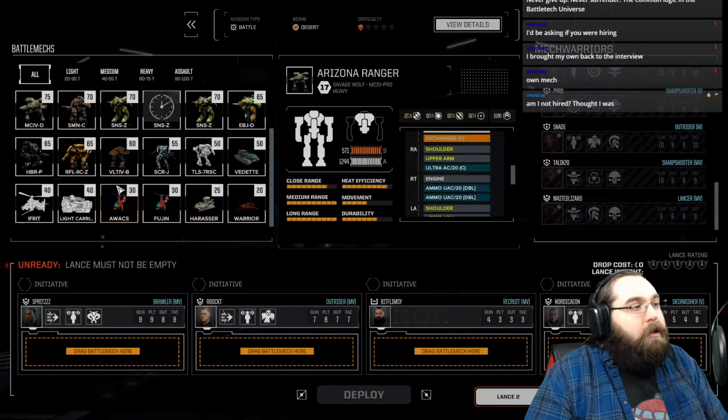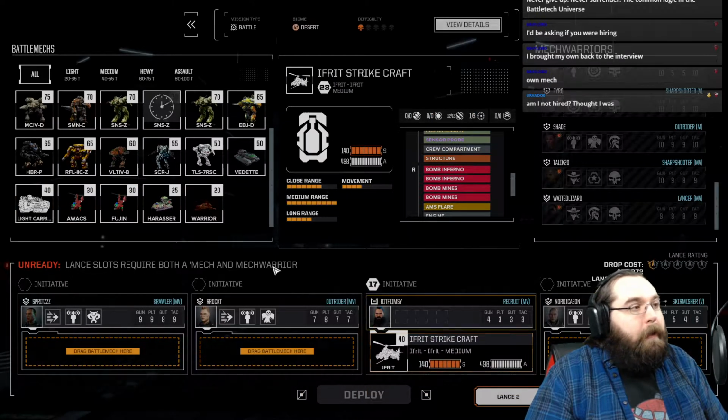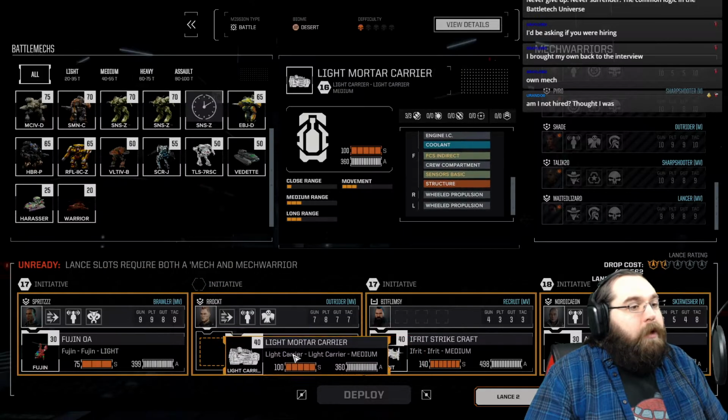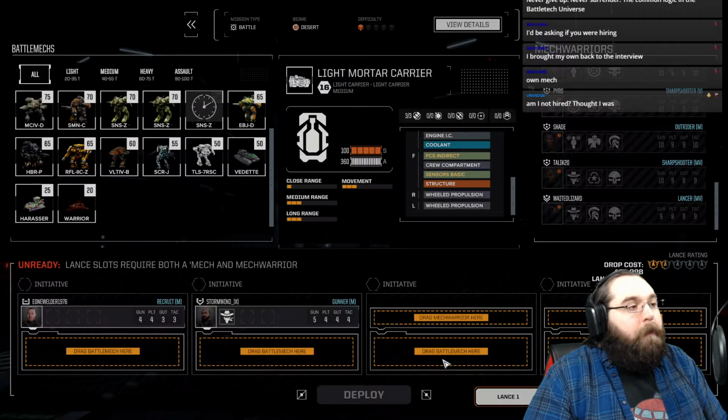Let's get Lance 2 set up, because they're going to be the less painful Lance to set up. You can get that, Nordicon. You can get the Fujin. Oh no, Spirits gets the Fujin. Sorry, Nordicon. You can get the AWACS. And Rockin can drive the mortar carrier, because that makes sense. Yeah, that does a little bit.